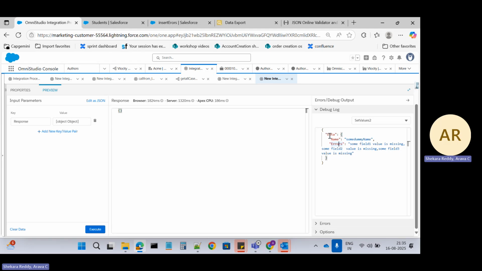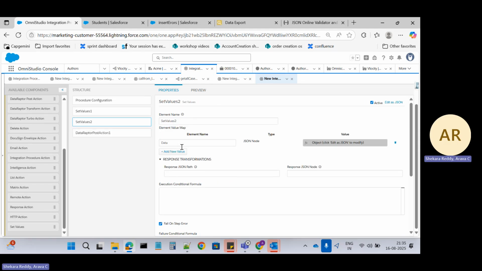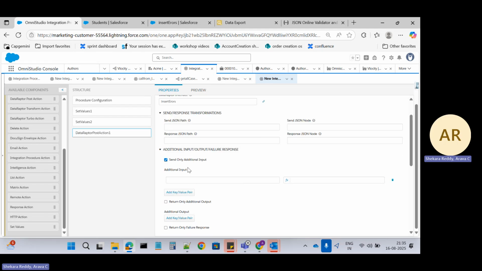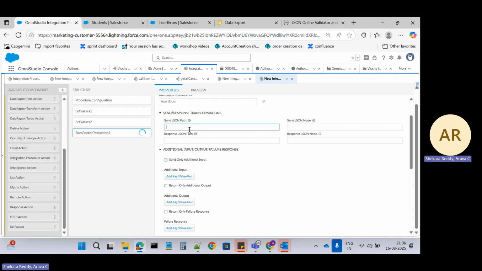So now the next task is we need to pass this data to our data Raptor load. So now after set values 2 is my data Raptor post action 1. I need to send input now. I'm sending only additional input. I check this checkbox. The additional input name should be the data node. Otherwise, you can directly send the JSON path.